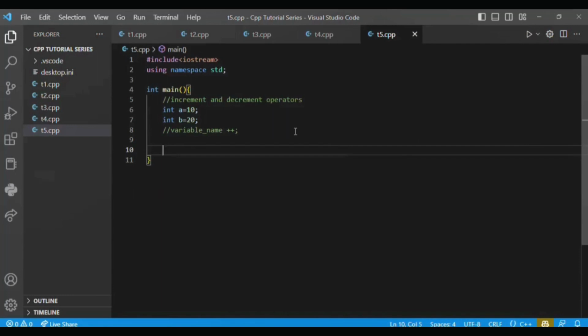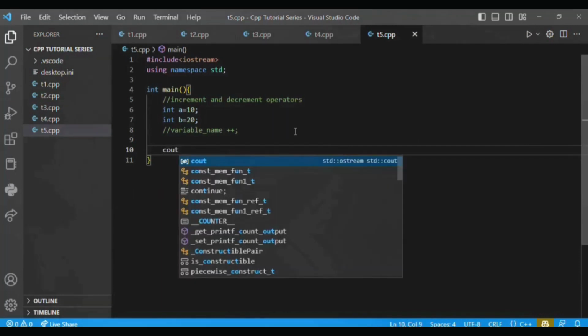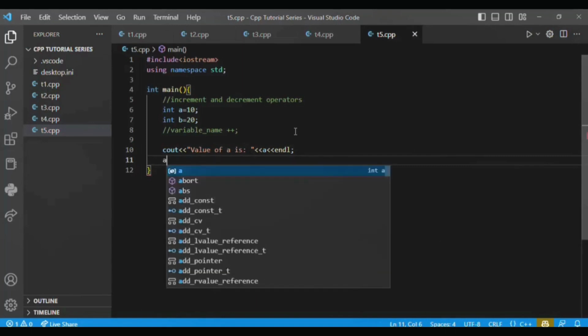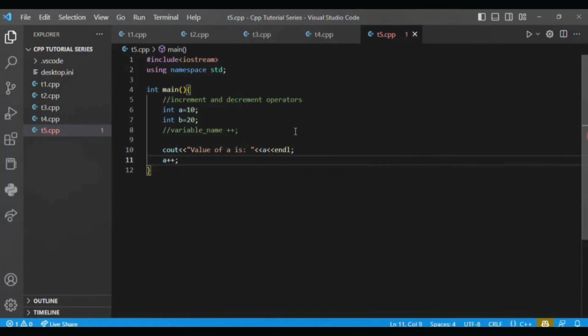So let's display it. First I'll display the value of a as it is. Value of a is, we display the value, and then we'll apply the increment operator a++, and then we'll display the incremented value of a.